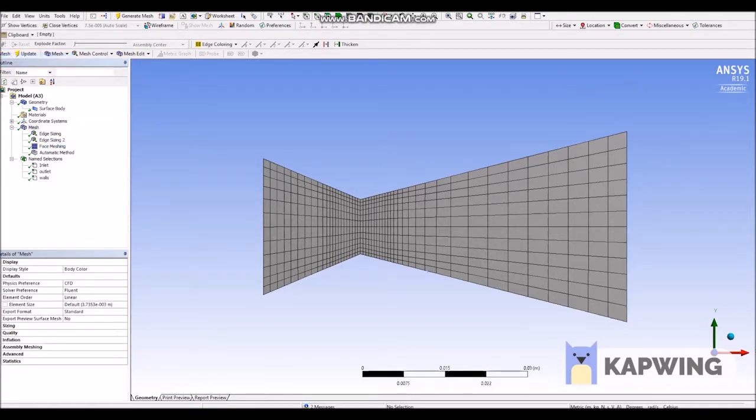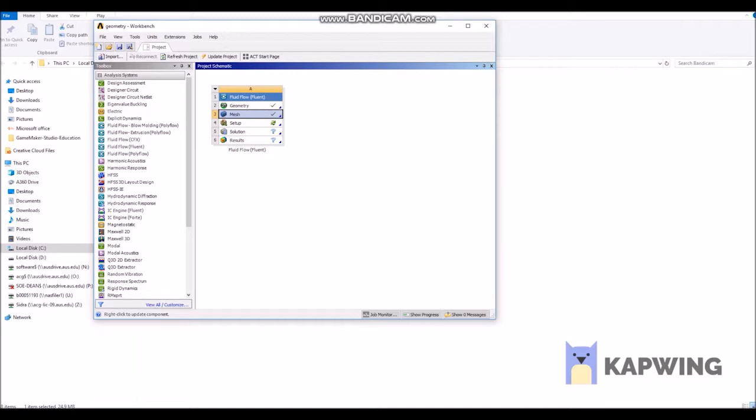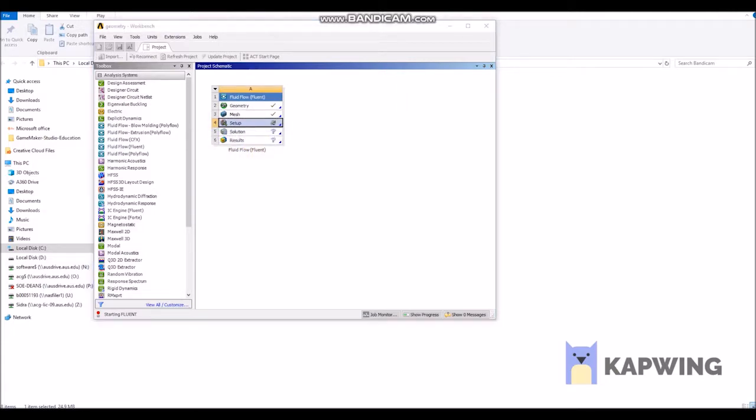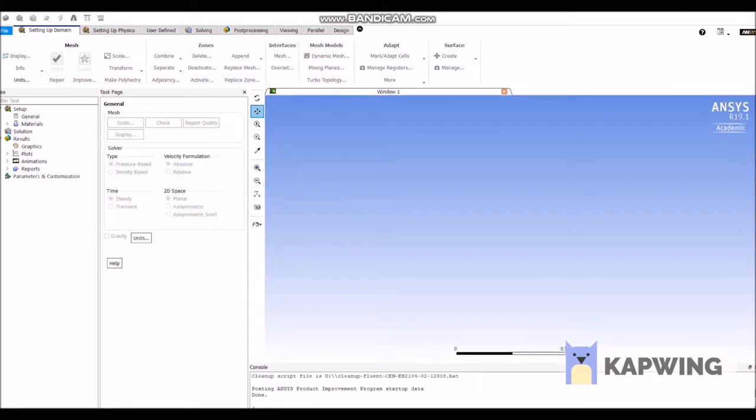The mesh is uniform for this number of divisions. This mesh is 10 divisions, and we have to try different numbers of divisions to also account for mesh independence later. So we go to the setup.